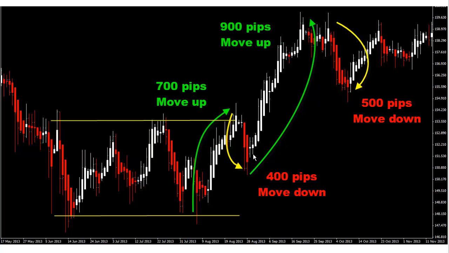So you can see again, price moves up 900 pips. What happens here? It moves down 500 pips again. So at this point, again, most traders start really getting itchy fingers. They want to get out of the trade. They just see price is not moving higher. They start making mistakes, and that is something you cannot afford to do, especially if you want to trade for many years and you want to grow your account, okay?